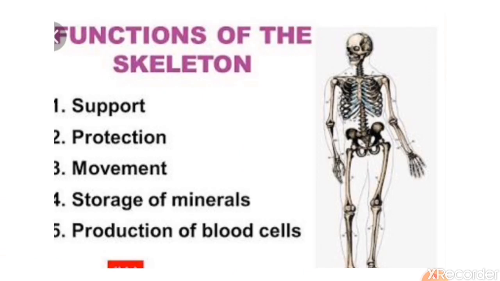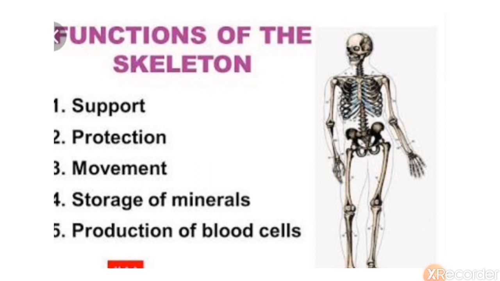Now come to the different functions of the skeletal system. So I have written here the points: support, protection, movement, storage of minerals, production of blood cells. You can read the textbook. In your textbook also it is given, and we are going to explain. I'm going to explain this to you one by one. All the points will be explained.